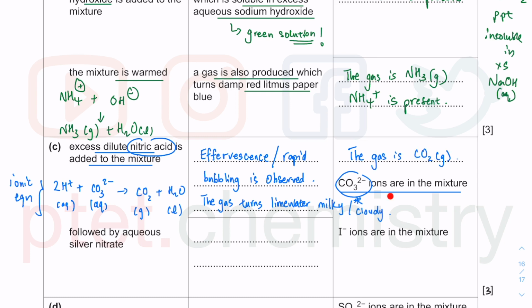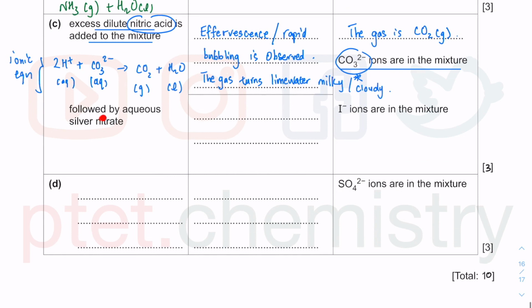And carbonate is present. Test for carbonate, add some acid, and then you get some effervescence or rapid bubbling. Next up, you follow. Then you do that in order to rule out carbonate, which in this case you can't rule out because it is present. And then you use excess of it, so that means all the carbonate has reacted. There is no more carbonate present. If there is carbonate present, silver carbonate will give you a precipitate. But here, there is no more carbonate since you use excess acid. Therefore, the iodide here is a result of this positive test.